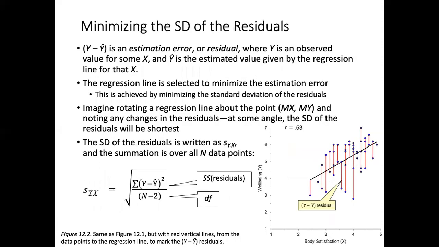So that regression line gets positioned in a way that minimizes the standard deviation of the residuals. A residual is something that you should be able to calculate. It's simply the difference between someone's actual score and their predicted score. Based on that line, you'll have a prediction for every X value, and then you'll have people's actual scores. The residual is just the difference between their actual score and the score that the regression line would predict. That line gets placed in a position that minimizes the overall standard deviation of the residuals.